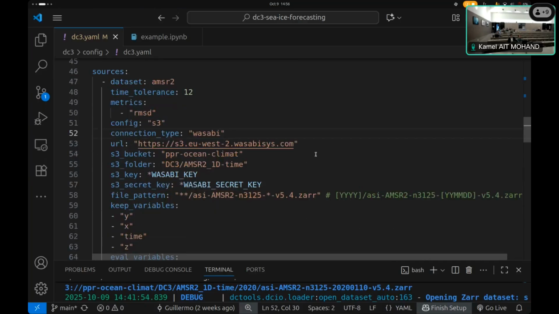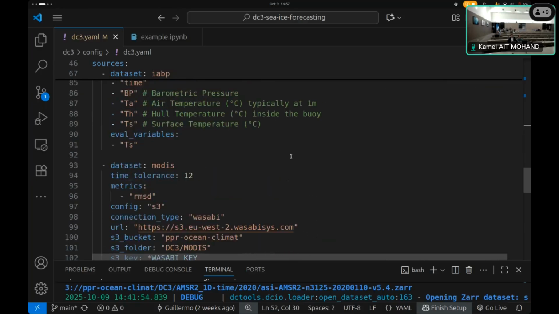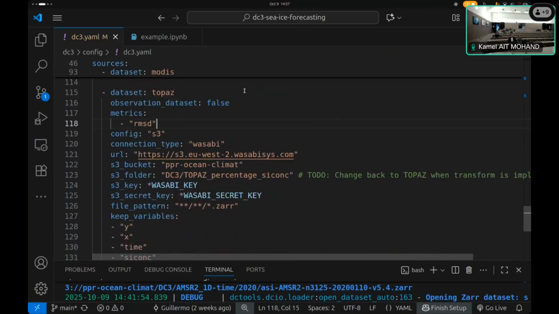What we're interested in is putting our own model in the config file. Our models are not going to be directly in the evaluation scripts at any point. What we're going to give as input to the evaluation is the inference from our models. So we would, for example, make predictions for the whole year 2020, and then we would add that as a dataset that we're going to compare against the observations. In this case, we're using Topaz, which is a reanalysis product, if I'm not mistaken, as if it was a participant whose model we're evaluating.